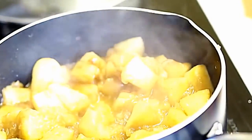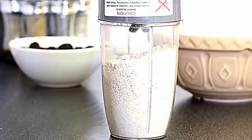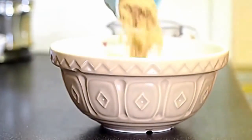So pop the lid on and leave it for about 8 to 10 minutes and you should have this nice stewed fruit where it's not 100% stewed. So now we're making the topping. So you need some oat flour. So we're going to do exactly the same process that we did before, grinding up the oats in the NutriBullet.